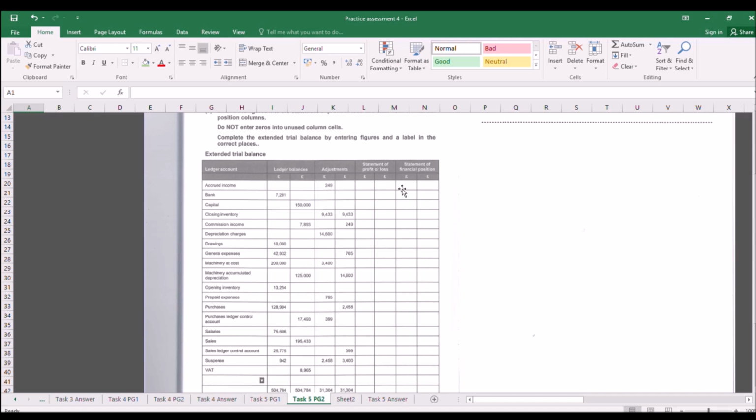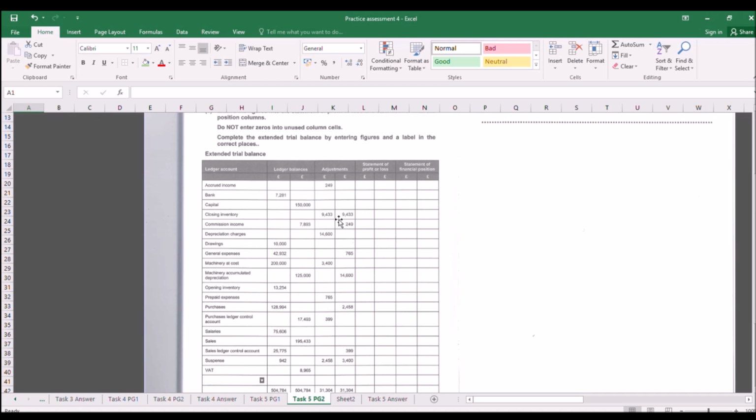I'm just going to mark these instead of putting them all in. So that accrued income there is an asset at the end of the year, and it's going to be used in the next year. Your income's going to come in the next year. It's an asset in there though, so that's going to be a debit. The bank is the ledger balance, and so that's another asset. That's going to be a debit in the statement of financial position. Capital is the liability to shareholders in the statement of financial position. So that's going to be a credit over there.